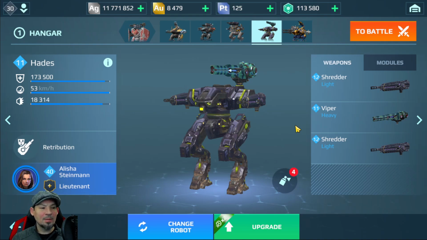Normally, I like to keep kinetic weapons matched with kinetic weapons, and energy weapons matched with energy weapons, but sometimes you may need to Frankenstein something and run some really crazy, weird builds, and that's okay. I mean, you could throw an Avenger on here with the Shredders. It would work just fine.